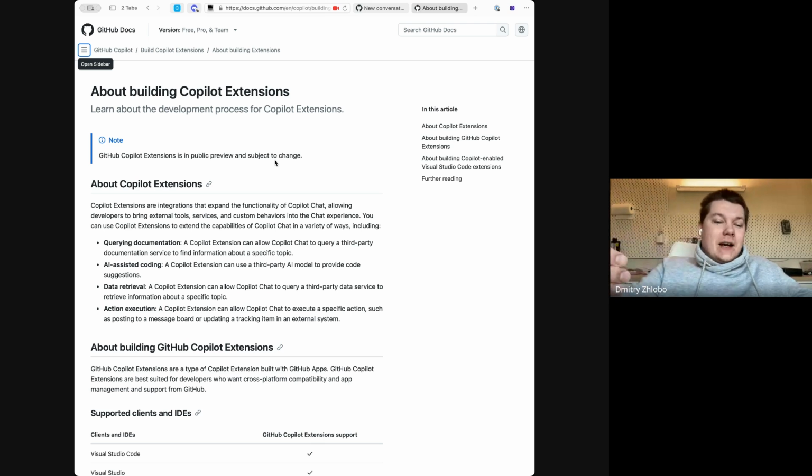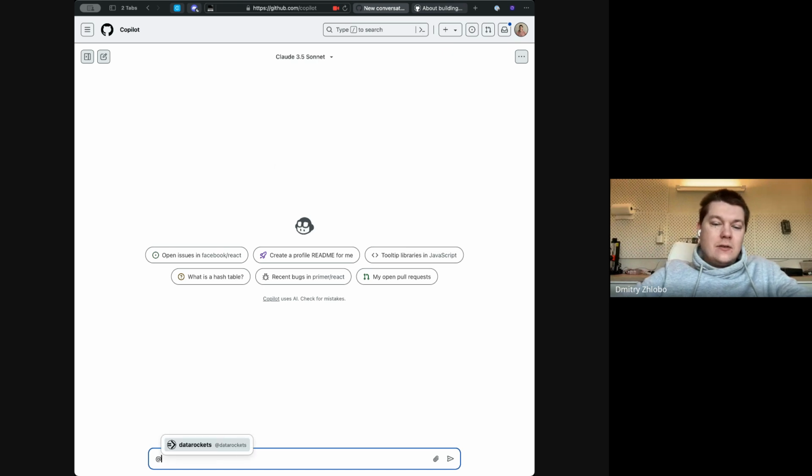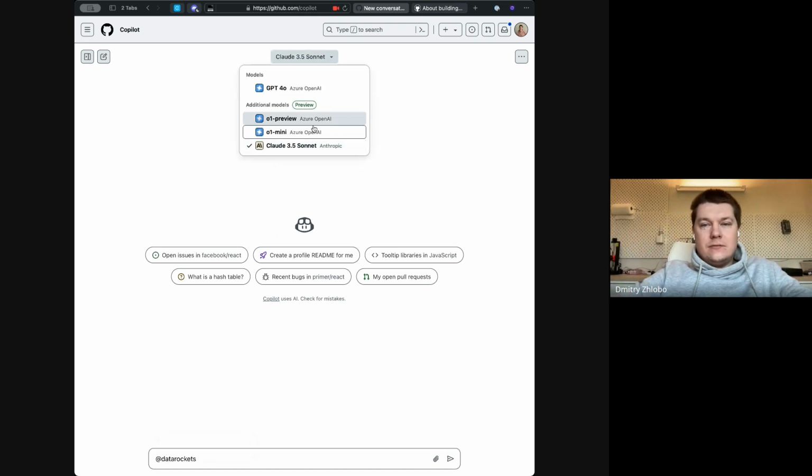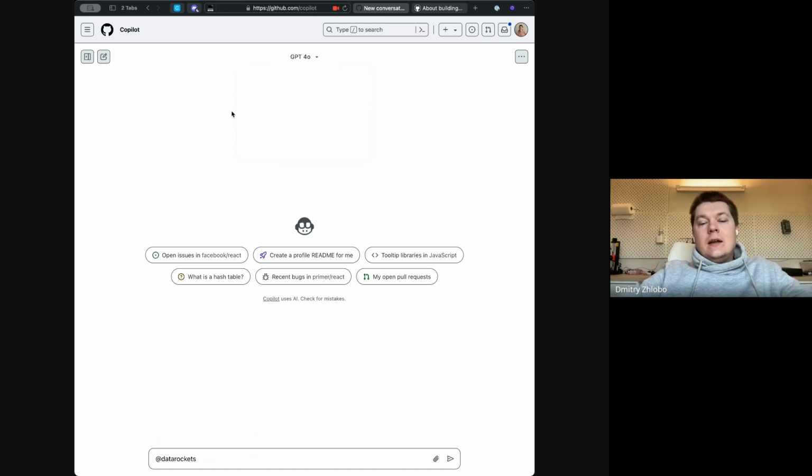You send it to GitHub, and then when a user chats with your extension skill set, GitHub's LLM, either Sonnet or GPT, whatever you choose, decides to run a function from your skill set.